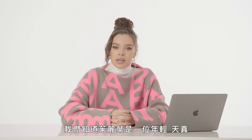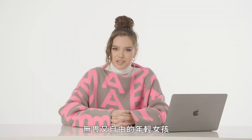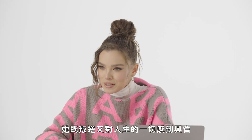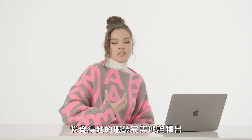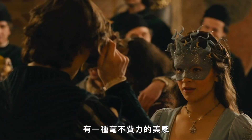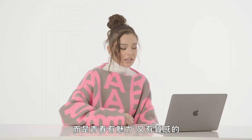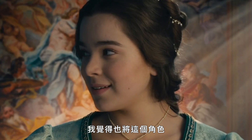We know Juliet to be this young, innocent, sort of fearless and carefree young woman who is rebellious and excited about everything going on in her life with Romeo. I think the wardrobe perfectly complements all of those things because it has that effortless feel — effortlessly stunning and beautiful. It represents who she is and where she comes from. It feels youthful in the best way and tasteful, which really represents the character well.